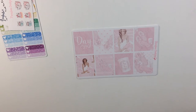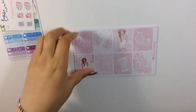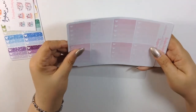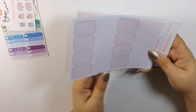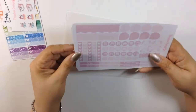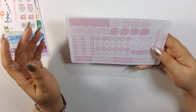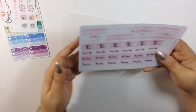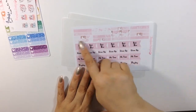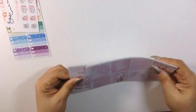I definitely have candles going in my room. This one really calls my name. You get eight full boxes, eight ombre heart checklists, a whole sheet of half boxes, a sheet with quarter boxes and decorative half boxes, and a sheet with a lot of functional boxes, icons, and flags. And then her last one gives you bill due, clean up, me time, and payday flags — plus decorative headers, which I love to use since she doesn't have headers in this kit.